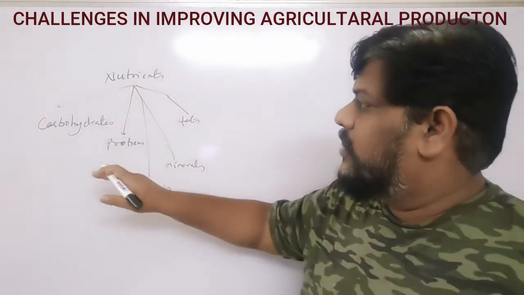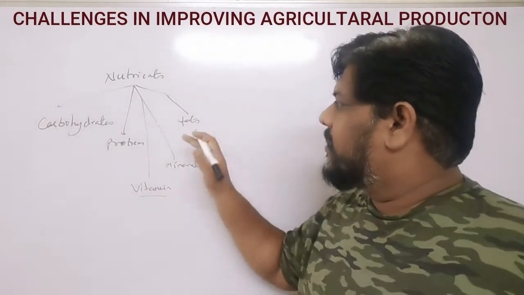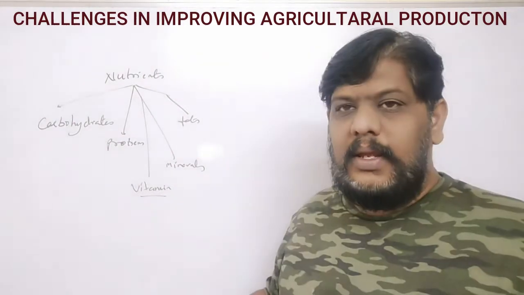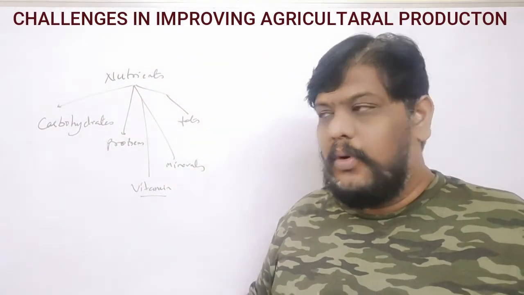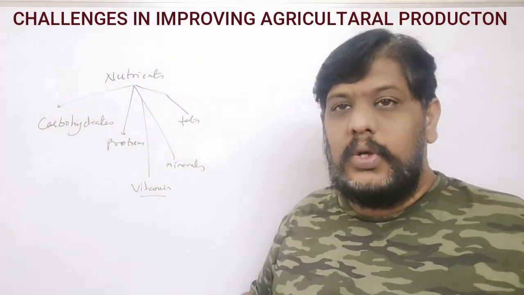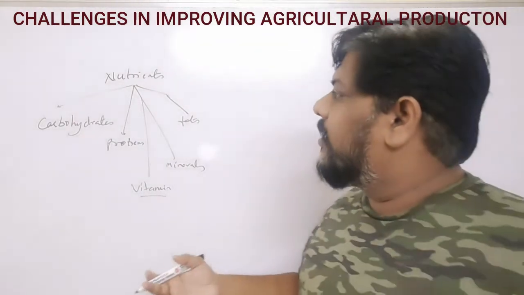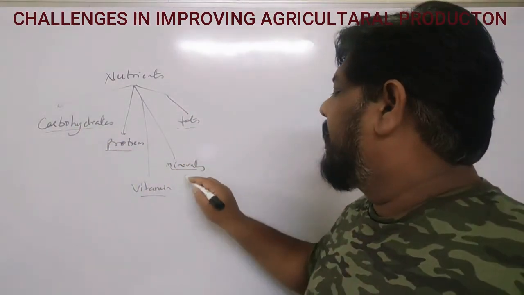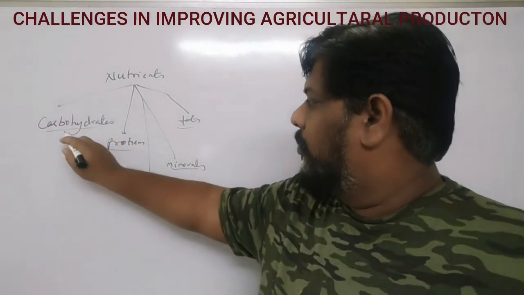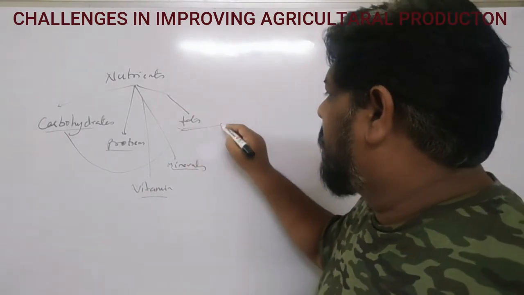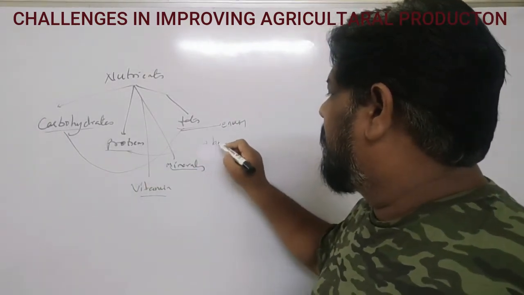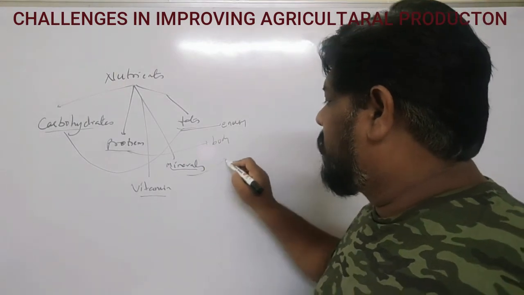So if these things are not present in the food, we don't consume it. Even if we consume that, that will not be useful to our body, because our body requires more and more nutrients. So to get the nutrients, we eat the food, and all these nutrients will help in our growth, right? Carbohydrates and fats will help us to get the energy. Proteins will help in body building, and even minerals also are very important.